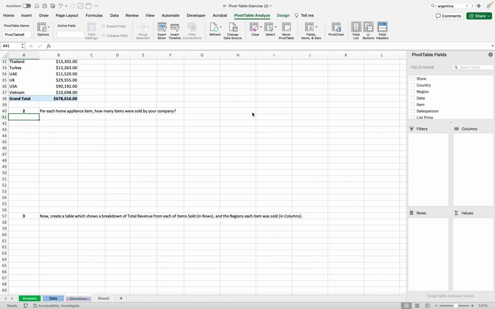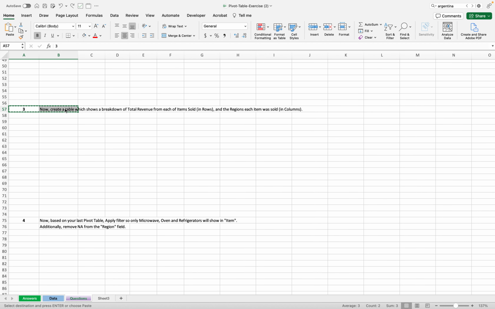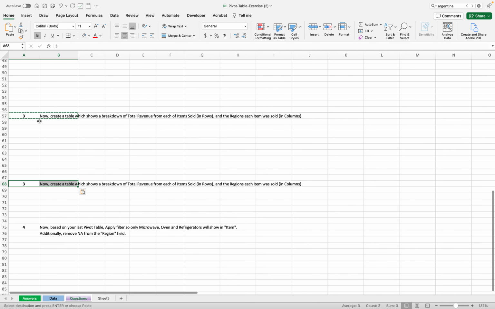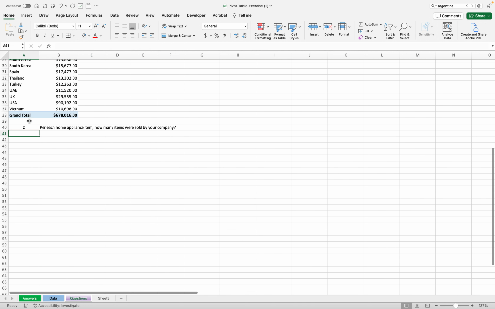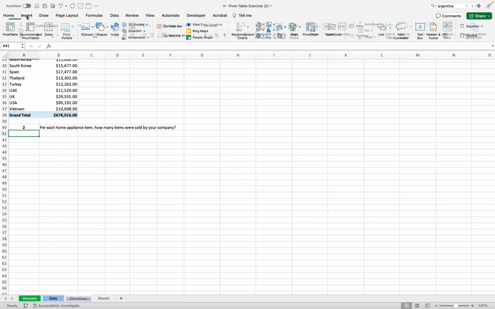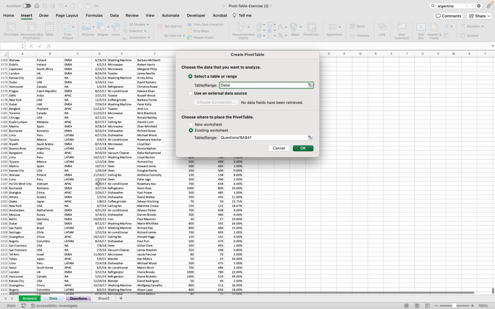One second. So I just need to push this lower. Okay, so again, I have to repeat the steps, but I'm just going to do it very quickly.